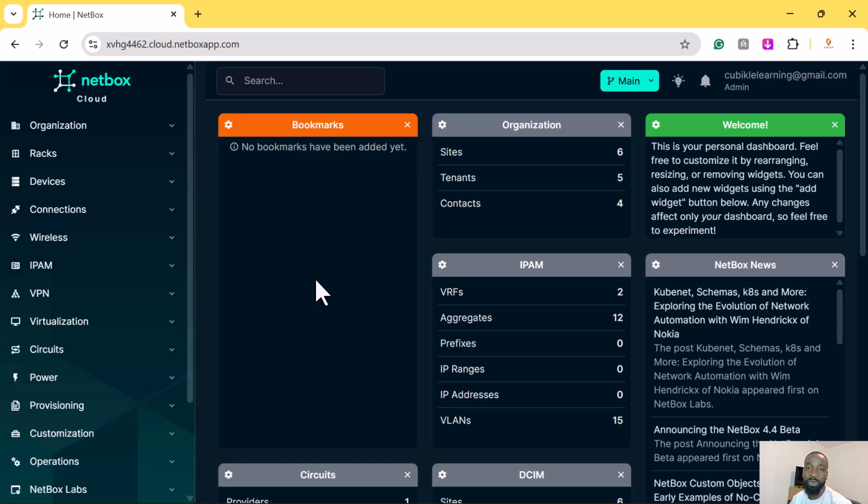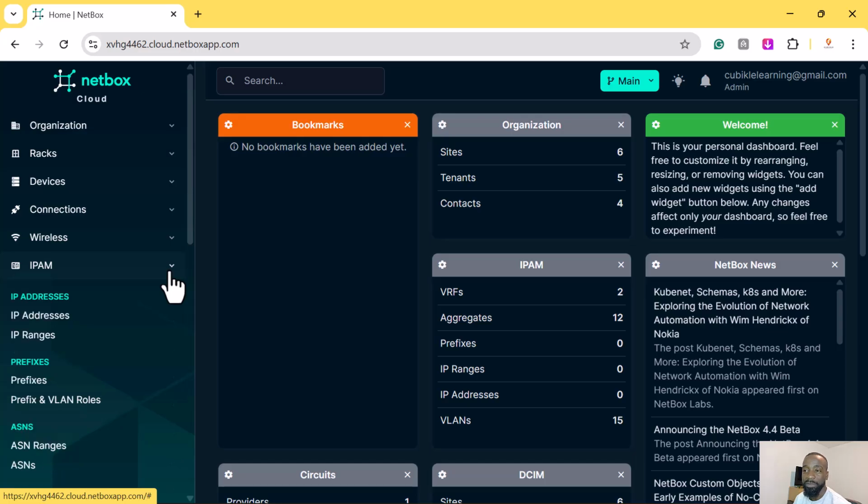Or you can host them on their own cloud instances, or they can provision a cloud instance for you and you can have it hosted there and you can put in all the things that you need and from there pull IP addresses and documentation for your environment, right? But for this one, this is a cloud instance on the NetBox cloud as well. I have a trial version that I'll use to show you what IP address management looks like, right?